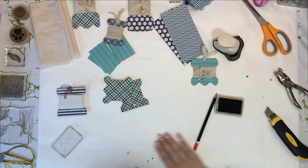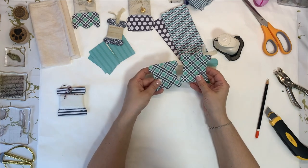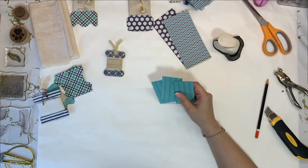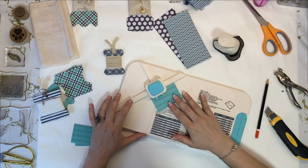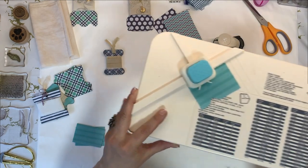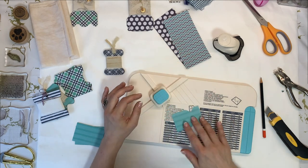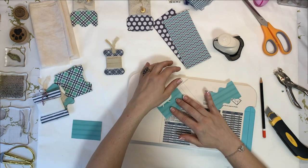Of course you need to ink the edges around as well but I won't do it now — I'll do it later. That's the small ones done. Now let's do the really tiny ones — we cut them at two by three. Again we do the same thing: we line this up here with that line. We're always using that as the starting point, then we flip it again, line up this side, and that one there.